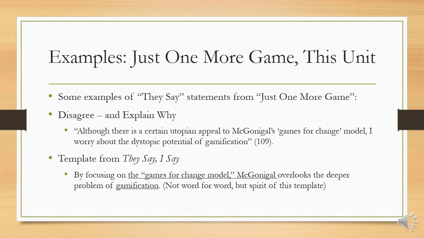So you see it in action here. If you're trying to write a paper and you're trying to say you disagree with the author and give a reason why — specifically because there's a concern that author overlooks — this is the template to use. You don't have to use the template word for word, like Anderson, the author of Stupid Games, doesn't use it word for word. But you can see how you could get a really good sentence by starting with this model, filling in the blanks, and then revising. That's how I'm hoping you'll use They Say I Say and use the templates to do synthesis statements in your own writing.